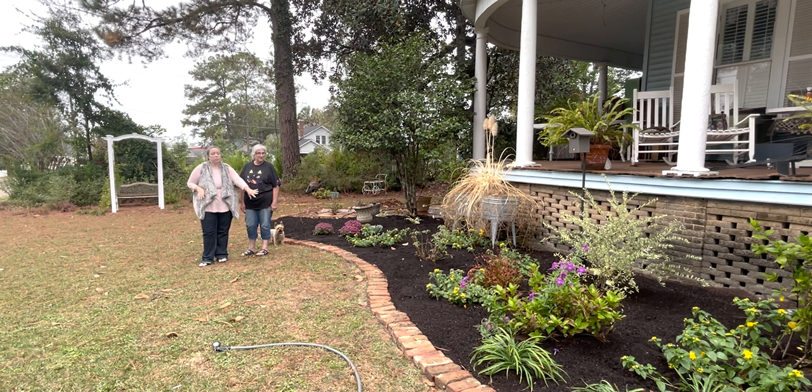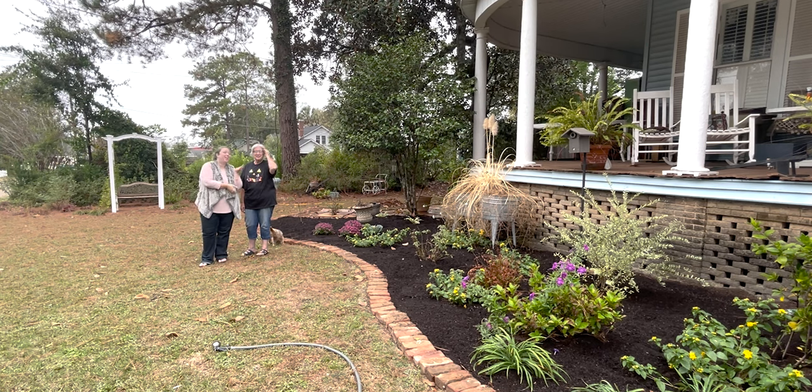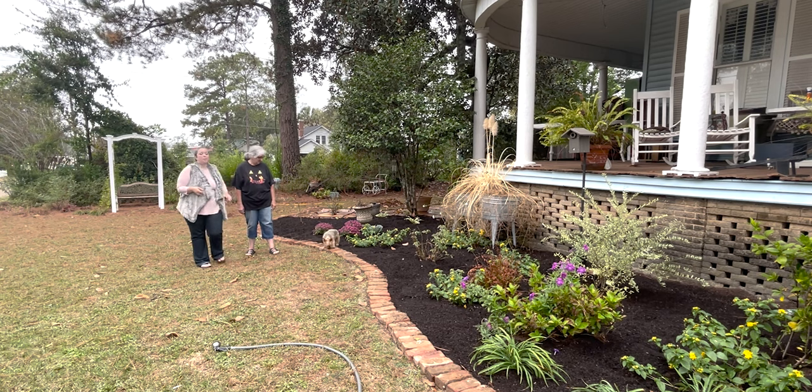You can see there is a lot of space in these beds for more plants, perennials, annuals, all kinds of stuff. But you might have caught my video where we did a garden tour of my house after a month and a half of neglect, because Mom and I went on a European cruise for almost a month, and after we got back my garden looked like crap. I did a tour right out of the gate before I cleaned it up, and then we cleaned it up on camera. Well, in the midst of all that, Mom's been over here weeding and putting down pretty compost and making sure all her bricks are nice. Her garden is not perfect. You can see she still needs to buy some more compost and things, but it looks great.